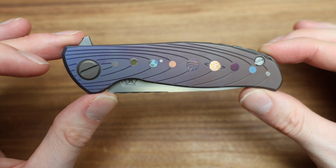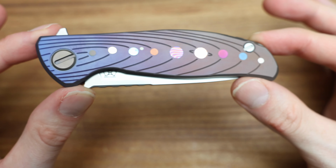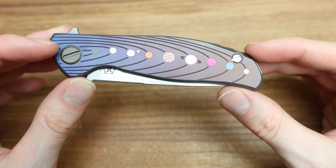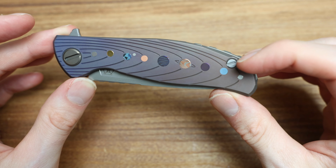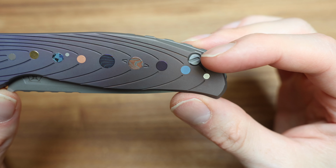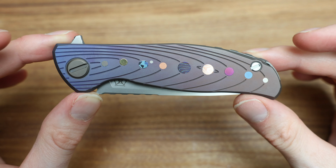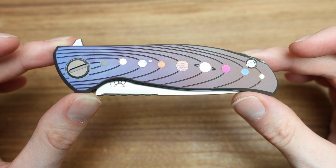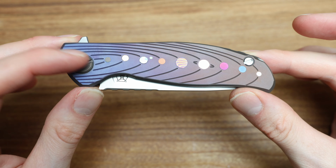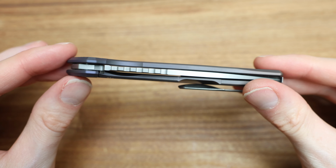It's pretty cool. You know, could they have done the flip pivot hardware? Yeah, made it red bronze. Yeah, it'd be kind of cool. But is it needed? It's not really needed. I personally think you always want to match these two. So we've kind of got a blank up here. I should probably show that. Right, so it's not anodized, but they've anodized this to be that sun color, which is cool, but I actually really like when those two match. So I would have liked that to be brass or bronzed, but can't win them all, and I probably think it would look more like a planet, especially if you're identifying this as a planet, as the sun, sorry. So, can't win them all.